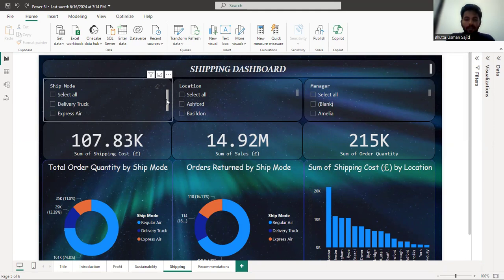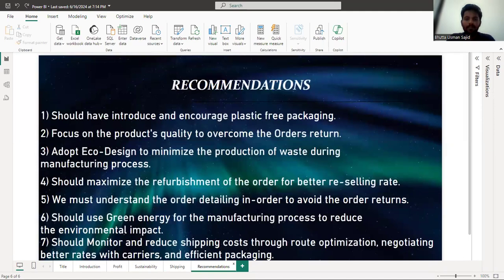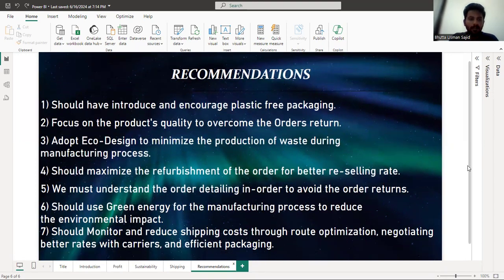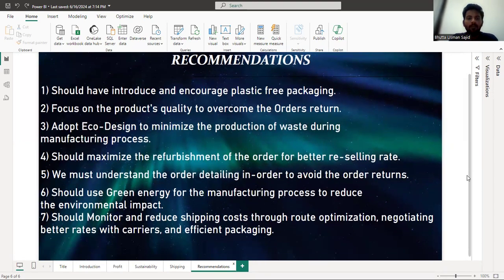After that, we can go to the recommendations, which are necessary, and we should follow them. First of all, we should introduce and encourage plastic-free packaging, which is almost necessary. The second one is to focus on the product's quality to overcome order returns.